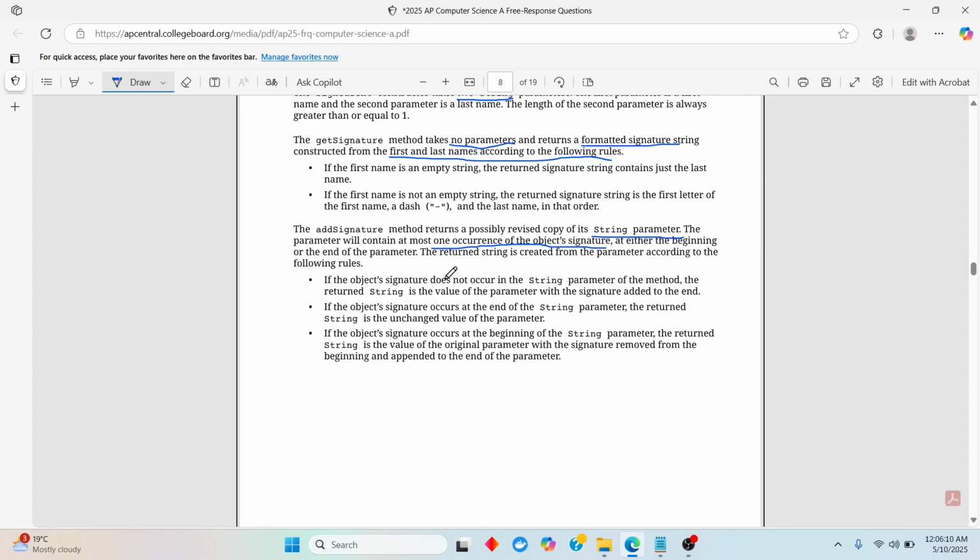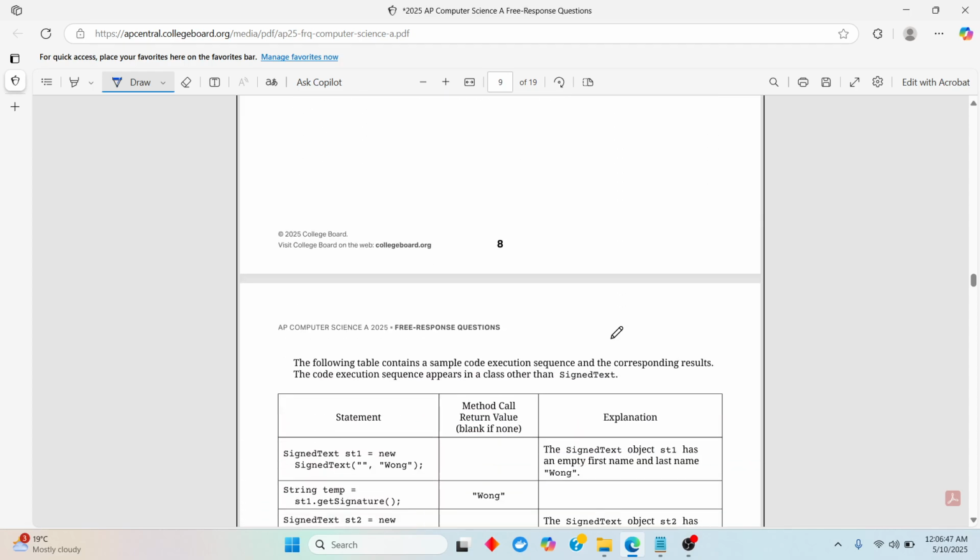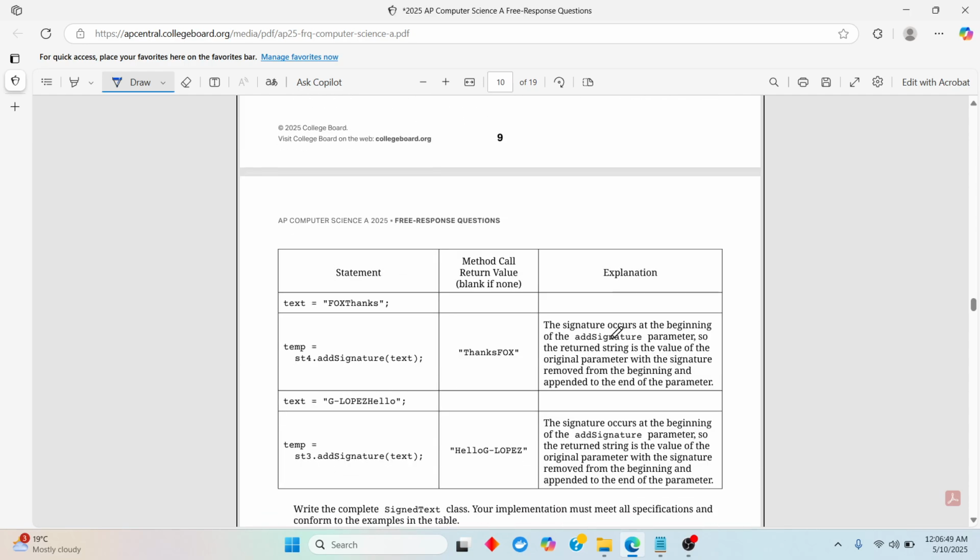If the object signature does not occur in the string parameter of the method, the return string is the value of the parameter with the signature added to the end. If the object signature occurs at the end, it will just return the unchanged parameter. If the object signature comes at the very beginning of the string, it will be removed from the beginning and placed at the end. And here we have the examples for it.